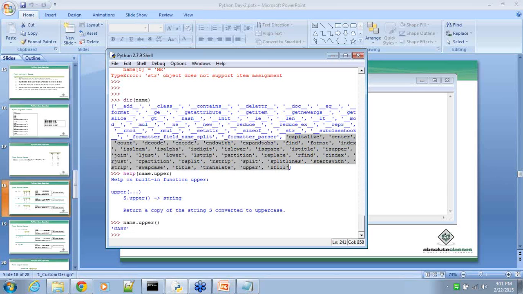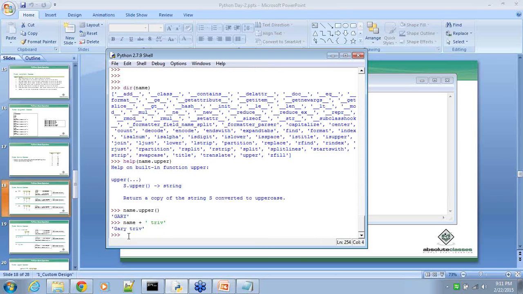Now all these functions which are defined here with the help of underscore underscore are actually used by Python internally. How does it do that? Let's say add. I say name plus Trev. So it returns me Gary Trev.